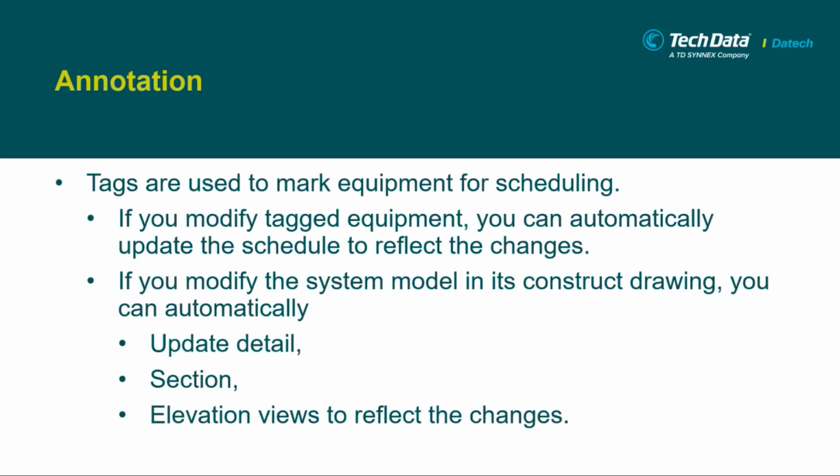The tagging that is required for your equipment in your schedules could also be modified and automated. And if you modify any of your construction drawings, you will find your drawings and your detailing get automatically updated in the sections and elevation views, and that reflects your changes without any time delay. So that is what we want, and that is what happens in your designs when you utilize a software that has more automation in it.